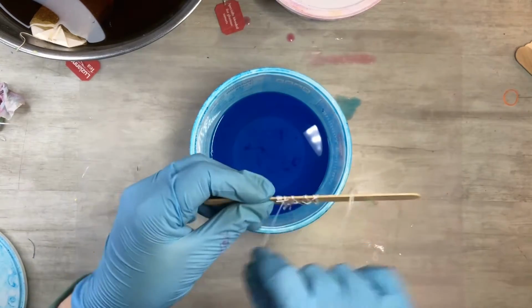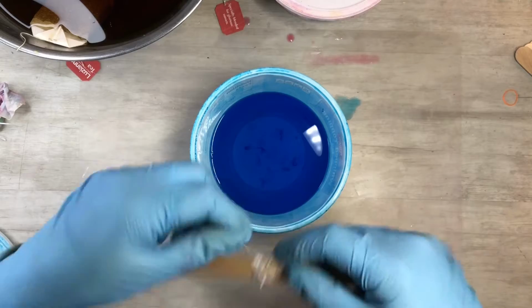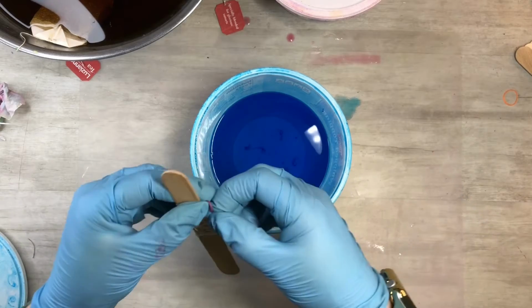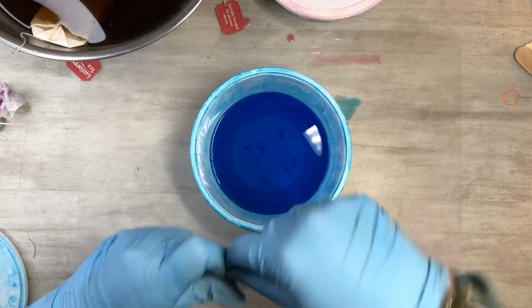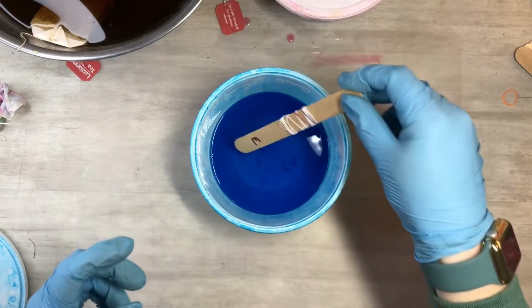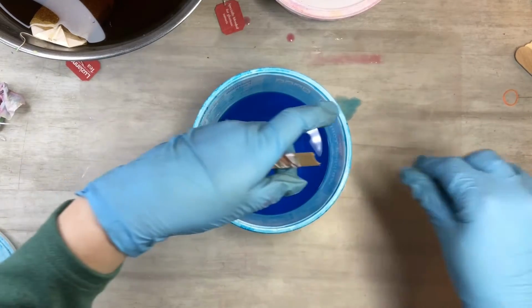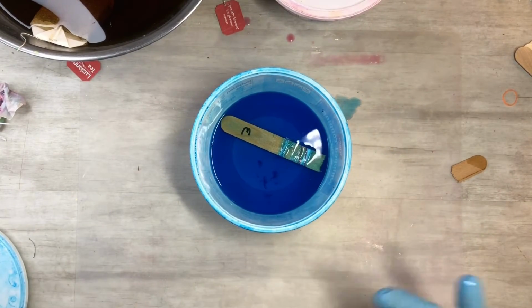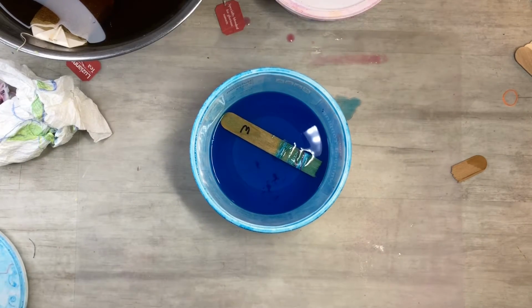So I'm just wrapping it around. And then take a rubber band. Oh, this one's going to be too big. Not anymore. Ta-da! Thinking on the fly. So let's do that. That is not a color I want. Okay. And now yellow.